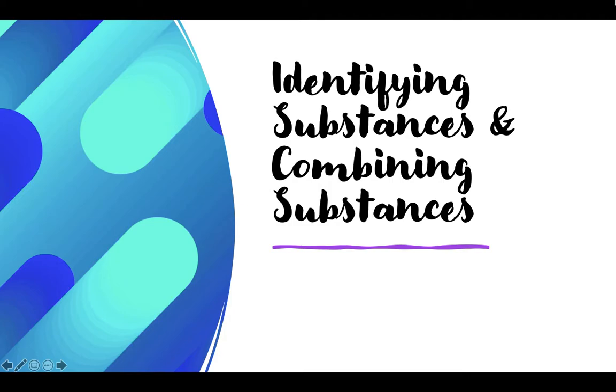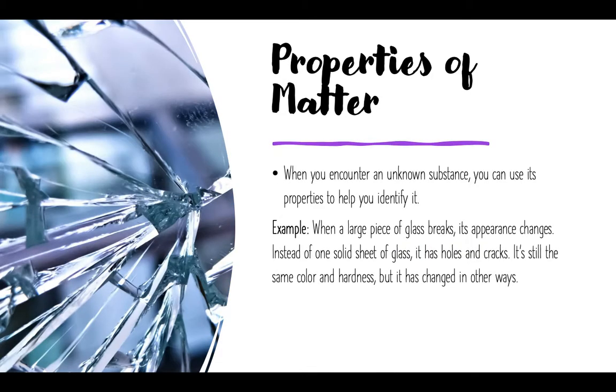Hi everyone, today we are going to be learning about identifying substances and combining substances. You're going to work through this video lesson and learn about those two things. We're going to talk in depth about a few things. The properties of matter is what we're going to start out with.